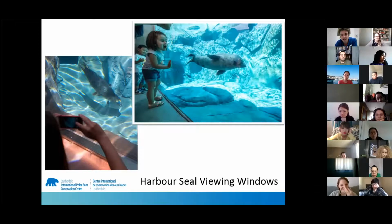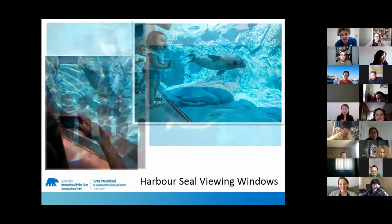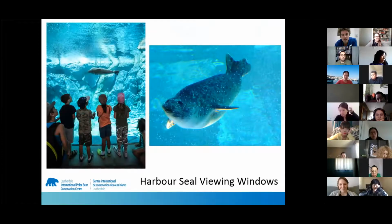Here's another seal for us. Curious if I have my bear and seal picture here. You do see our seals swim upside down quite a bit. And that's just the way they like to swim. Because their eyes are on the top of their head, swimming upside down allows them to look for predators or prey beneath them. It also helps protect their eyes from sun damage as well. So you often see seals swimming upside down. That seal can hold its breath for about 28 minutes underwater, and they can even do micro naps underwater. So if you see the seal at the bottom of the pool looking dead, it could be taking a nap there.